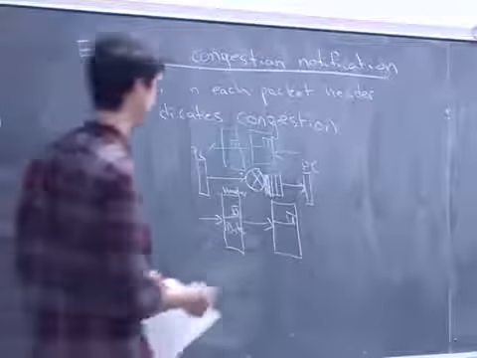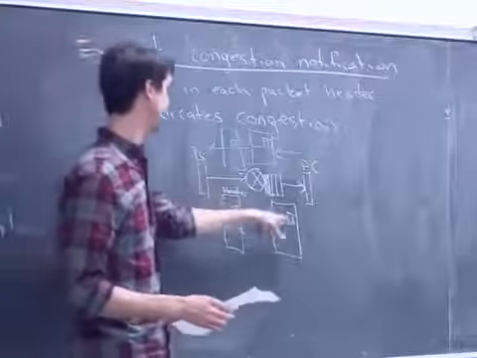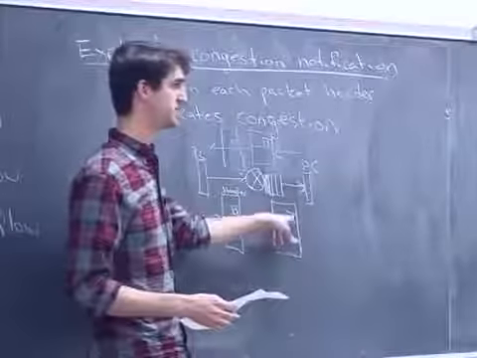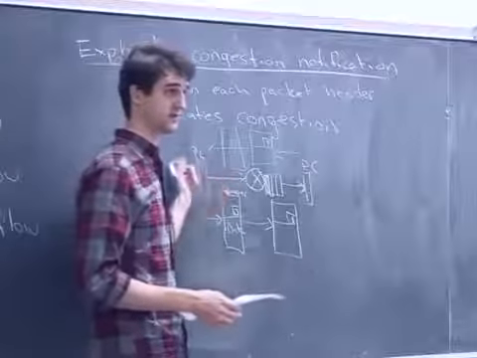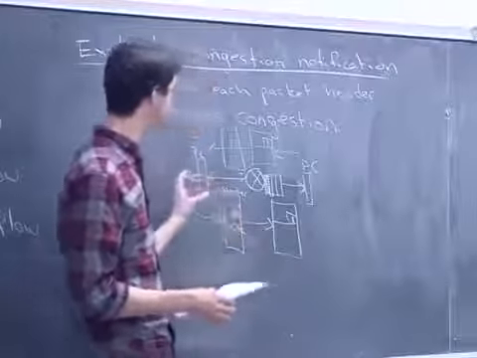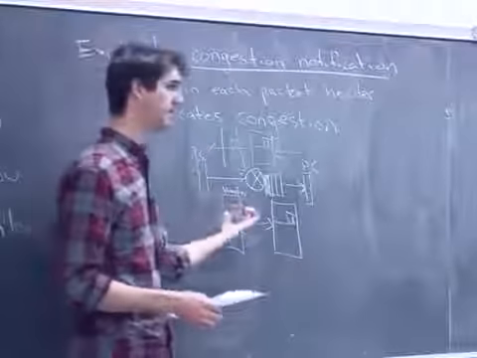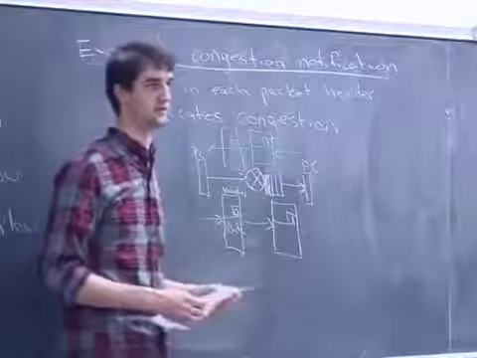Okay? So I'm not going to go into any detail about when you decide to set this congestion bit to 1 and how much you change your sending rate and so on. If you receive congestion, you can go into a lot of detail about that, but all I want you to know is this concept of adding a bit to the header to explicitly indicate congestion in the network.